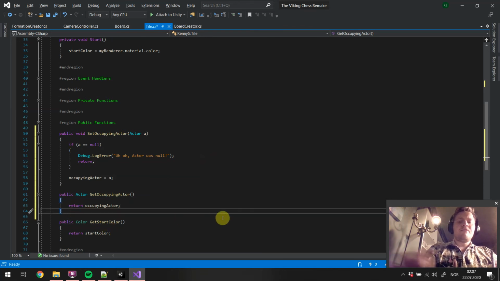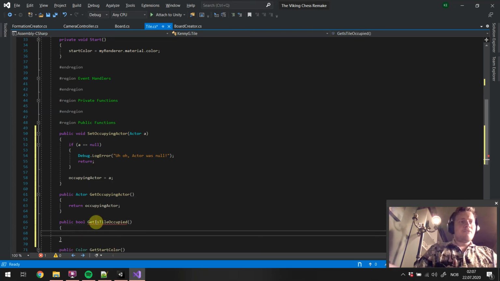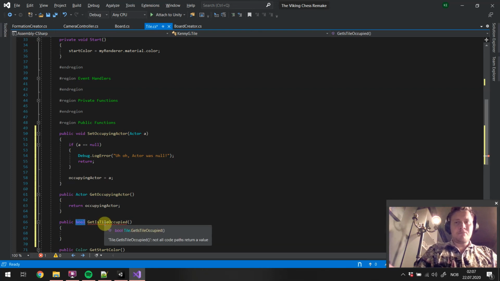And then we're going to have a helper function, which is public bool GetIsTileOccupied. Often we want to just check via bools in the script itself, like is this tile occupied or not, and I don't want to handle that on the receiving end, so this is just a helper function to deal with that.